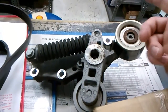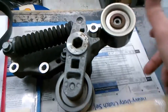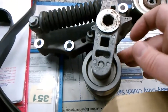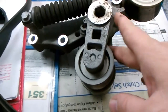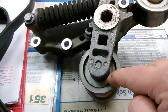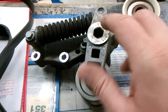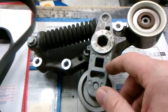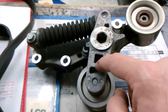So change the belt, and see, it's not like it's dragging too much, but it's just enough to squeal. When you start talking high RPMs, this is the one that's dragging right here. I can feel it. When you start talking high RPMs, the problem is that's your fuel mileage right there. Right there in that hole is your fuel mileage going down because it's dragging your belts and your engine's trying to turn them. Any drag, fuel mileage. So, but there's the hole right there.